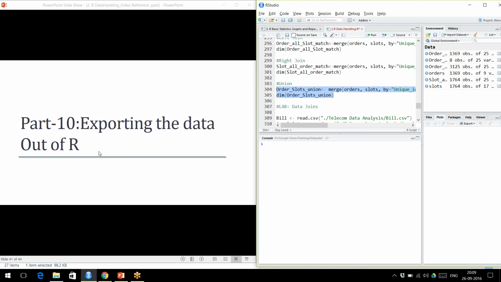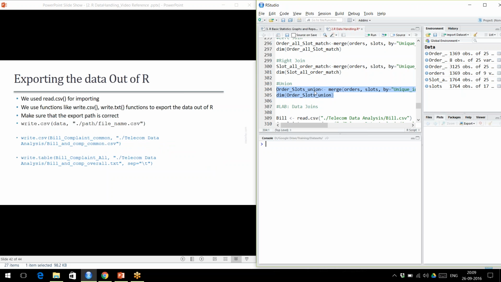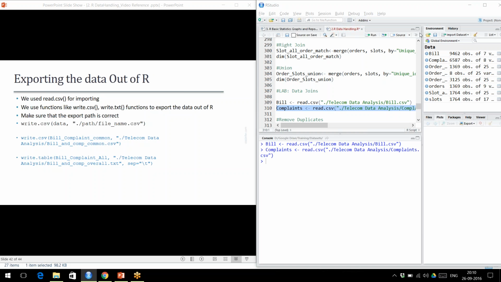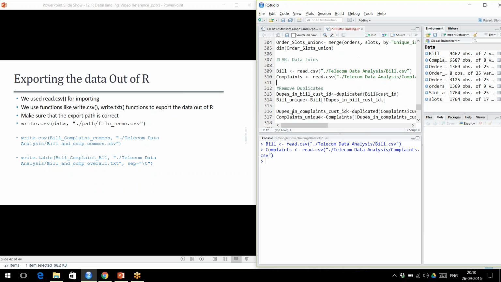Exporting the data out of R. So let us suppose we have created a data set inside R. We finalize something and we want to take it out of R. So for reading the data, we use read.csv. For exporting the data, how do we do it?